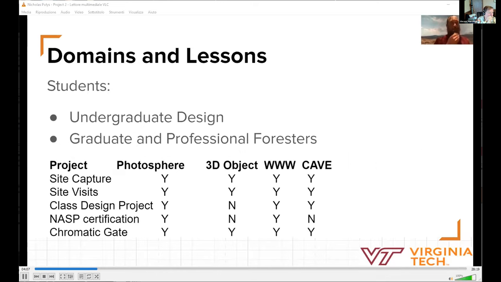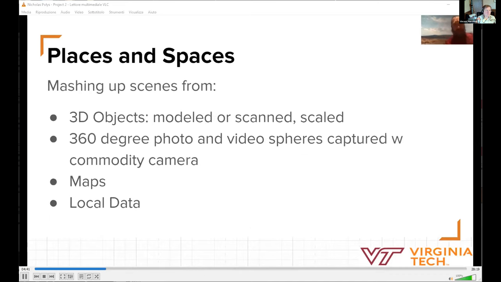So in this paper we collected a series of research projects as we're trying to understand the usability and deployment of these on a land grant scale, a mission that includes graduates, undergraduates, and professionals coming to Virginia Tech to learn about land management practices and all sorts of things, as we'll see, including environment design. So a little breakdown there. And as we go through these, I'm just going to point out the main lessons. And of course, you've read the paper.